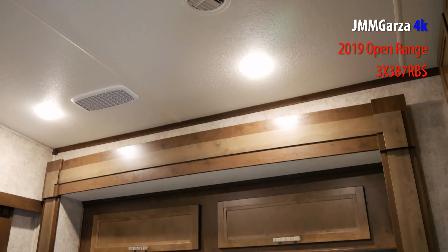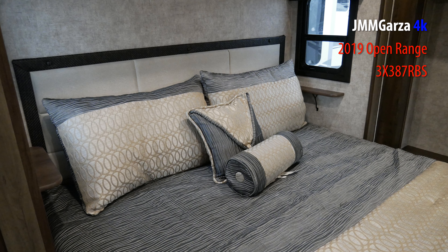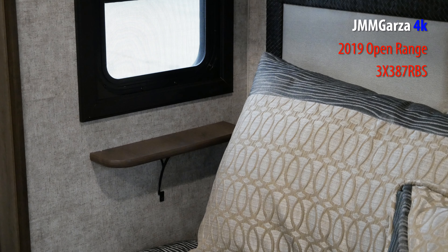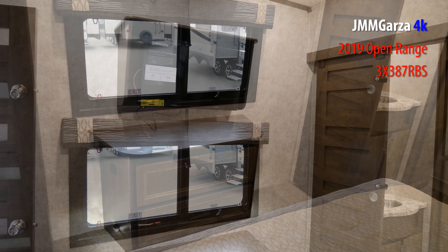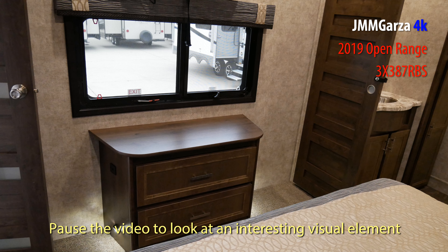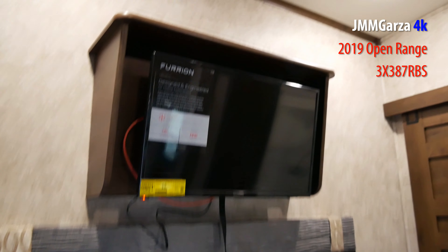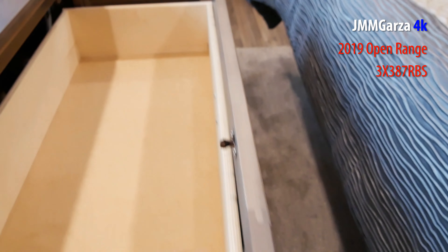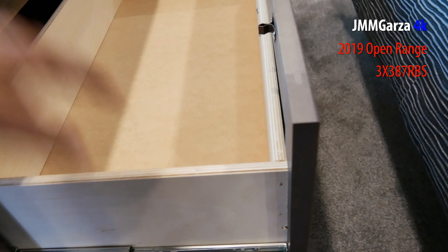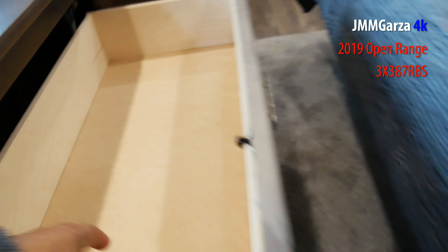What do you think of the bedspread and the pillows? It's a good-sized bedroom. It has a tiny little table on each side — a small area where you can put your items. No end tables on this unit, but they do have a small chest of drawers at the foot of the bed. The surround for the TV and the top of the dresser drawer are composite material — plastic plus wood. But the drawers themselves are very nice: plywood with metal glides and solid wood fronts. Excellent.